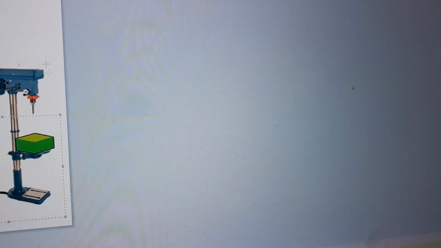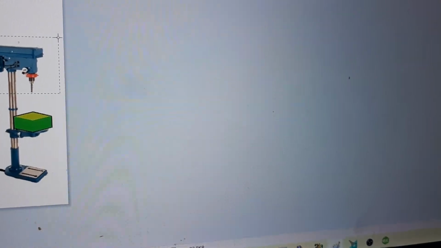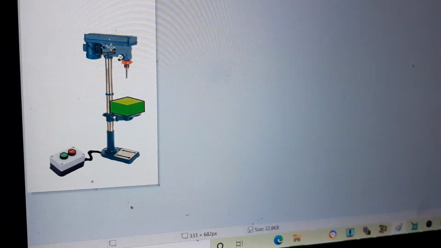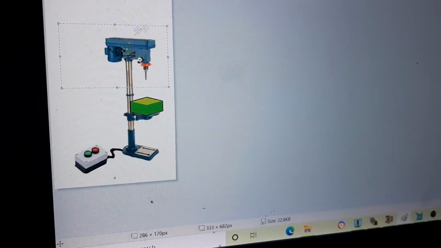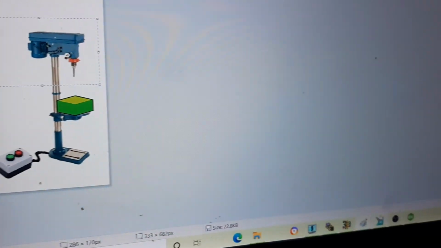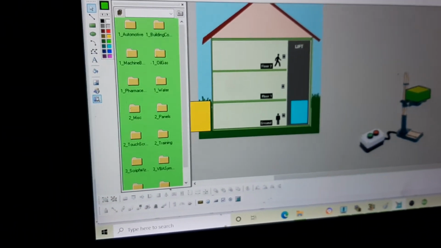Now I'm just going to grab the other half. Oops, sorry for that. So just copy it, go back to Graphworx and paste it here.